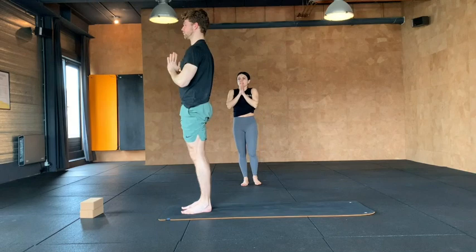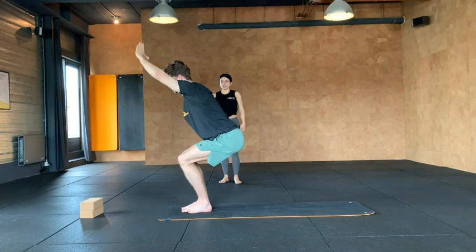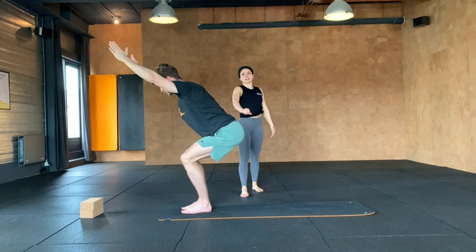Very nice. Breathing in, lifting back up again, elongate. Breathe out, move your butt back, coming into chair pose. Now with the chair pose, check if your knees are not over your toes. So if you can still see your toes, beautiful. Pushing the butt back, stretching the arms out. If it's too much for the arms together, open them up. Yes, beautiful. Or bring them to heart. All fine options, as long as the weight of the body is in the back, in your booty.